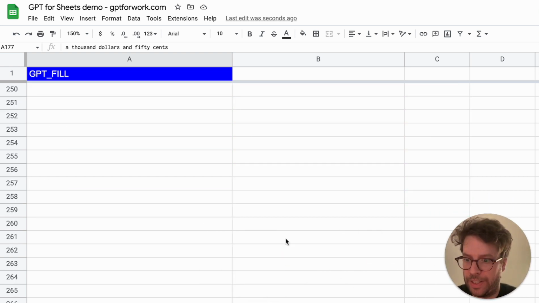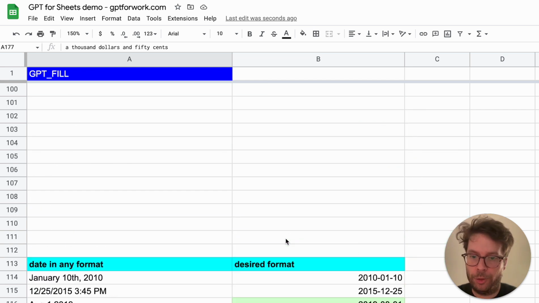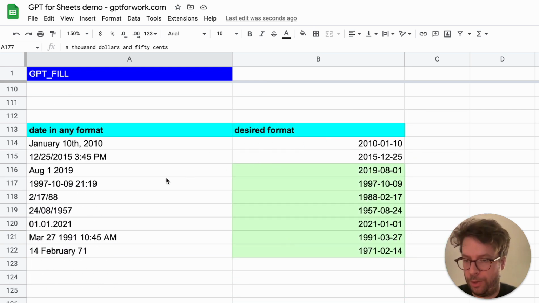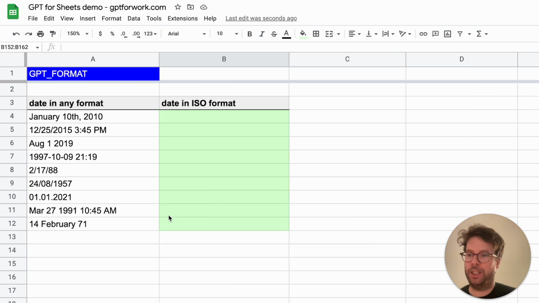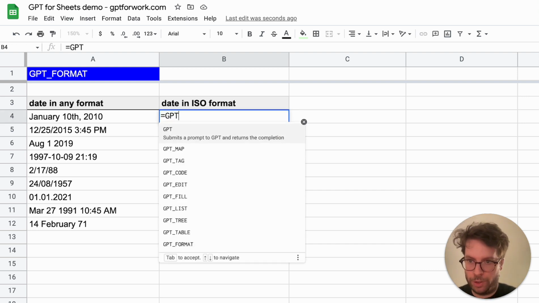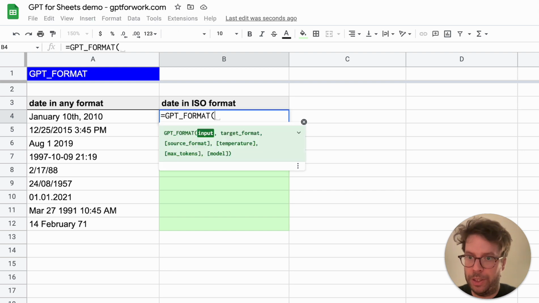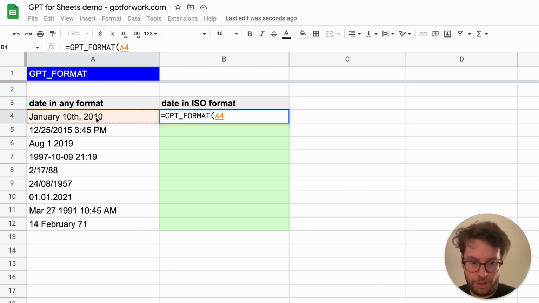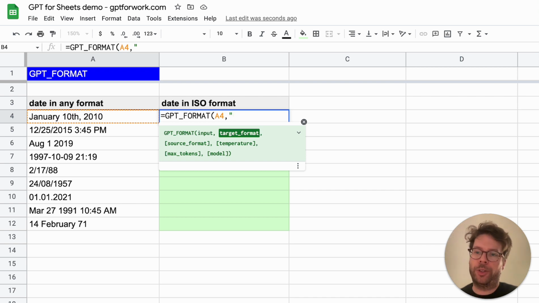Okay, and I think that's it for GPT fill. GPT fill works very well when you have some examples and a fixed range that you want to fill. Now, let's say you do not have examples, or you want to be able to drag the formula down for each new example. We have a GPT format function for this, for which I actually have a dedicated video, but I'll show it to you again here. It works cell by cell, unlike GPT fill. So I put here, starting with dates, the format. And since you're not giving an example, you need to tell it what to do. So here I will say that I want an ISO date format.